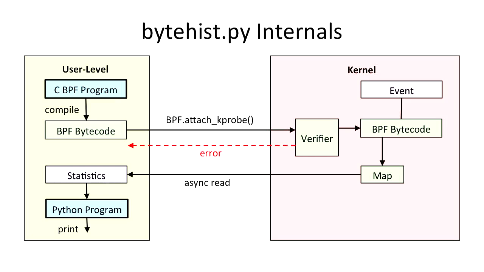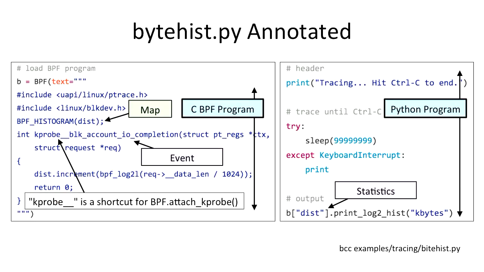This is similar to what I've shown before. So it goes to the verifier, and we're using a map to do the summary. And I've annotated it here. So we have a BPF histogram, which is our map. There's our C program. That's the event we're instrumenting. And then a Python program to print it out. I actually don't think many people are going to write this stuff. If you do, that's great. But what's more important is that you know that this is possible, so that you can ask the person who wants to write this stuff to write this stuff for you so that everyone can then use it. At Netflix, we have something like 2,000 engineers. They're not all going to write BPF. Maybe a dozen of us will, but many other engineers will use it. And that's how I think it's going to practically be used.